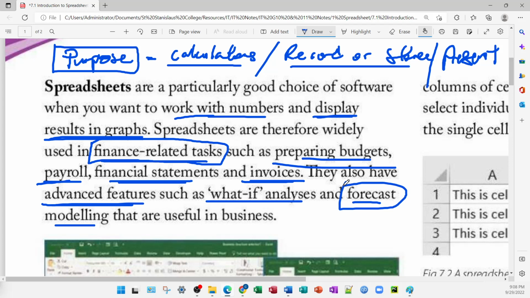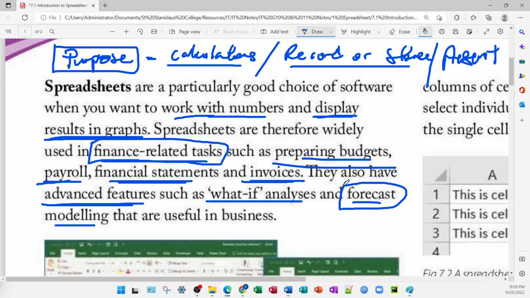So that there is one example of forecast modeling. What they're going to do is take the previous data. They would already know that in 2021, what was the pattern of the data, the price going up and down. They would look at the pattern in 2020 to see how it was rising and falling, and they can use that data to try to forecast. So they put that data into the spreadsheet and try to create some sort of model that's going to show them that maybe in 2022 the price might go up at this particular time, it might go down at this particular time.